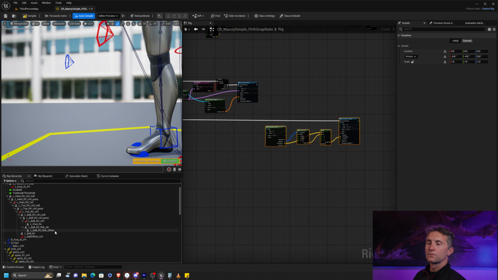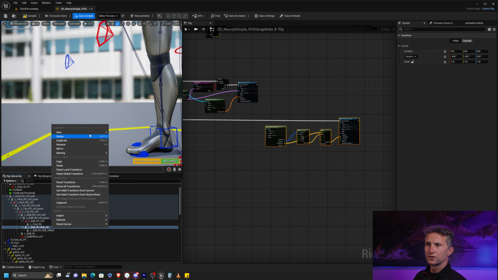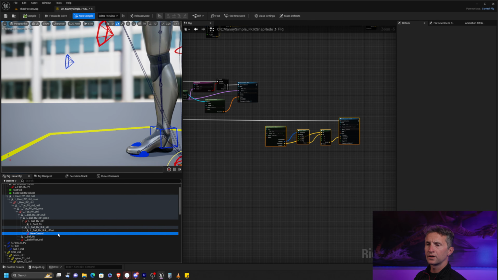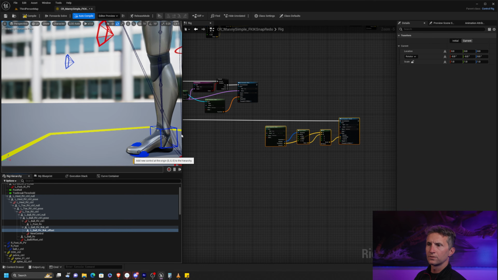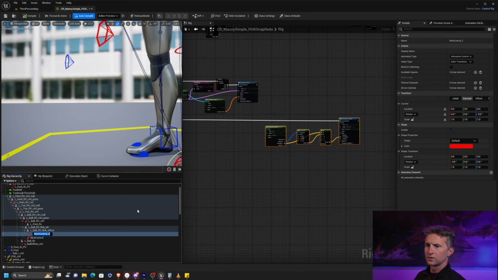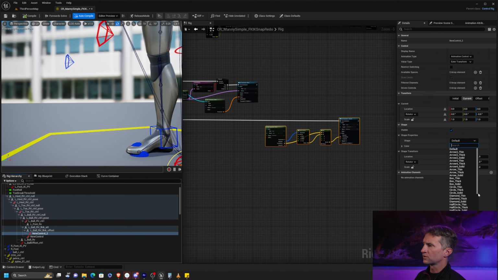But for now, I'm going to add a couple of visuals here. So let's go new, and in this case, we're going to put a control here, and I am going to make this control a wedge. We'll do thick. And actually, let's do thin wedge thin. And then let's make this parent wedge a lighter color. And then the offset, we're going to add another new control, and we're going to do the same thing. We're going to make this a wedge. I'm not going to worry about naming them because we're just going to delete these. These are literally just visuals to help you all see what's going on.